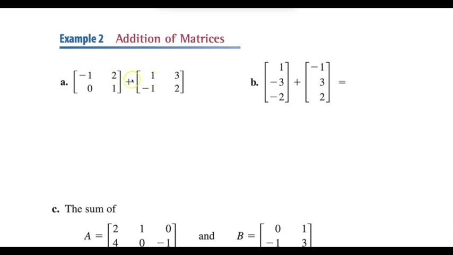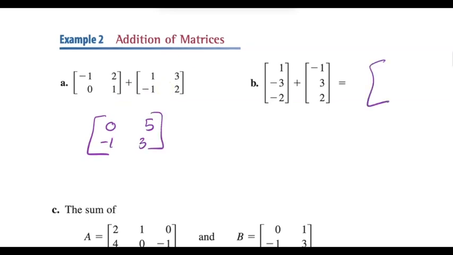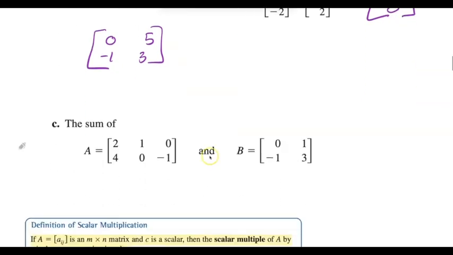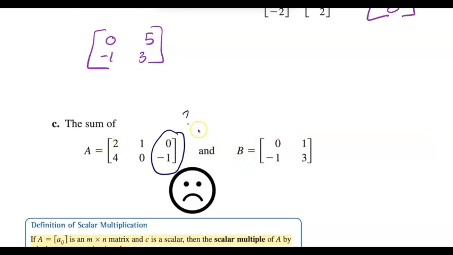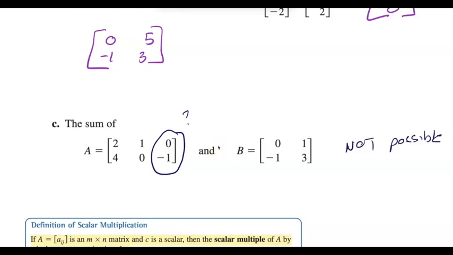The way you add matrices is you just add up the corresponding parts. If I add these two matrices, I'll add -1 to 1, 2 to 3, 0 to -1, and 1 to 2. We would get 0, 5, -1, and 3. Likewise over here, just add up the corresponding parts, so 0, 0, 0. Now if I want to add these next two, I can't, because this one has no one to add with. 2 would add with 0, 1 would go with 1, but this one's missing. That's why you can't add matrices that don't match. It's not possible.